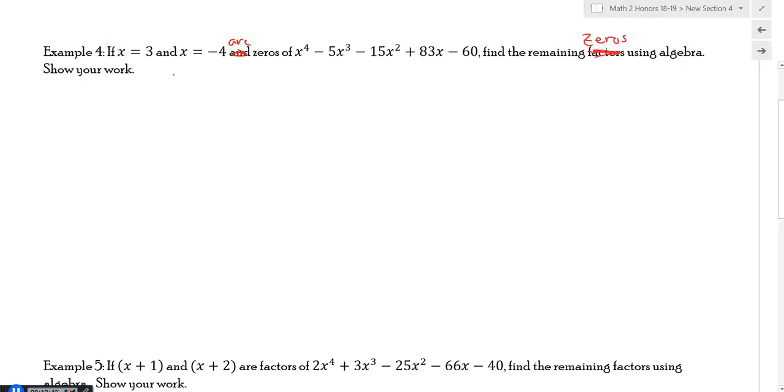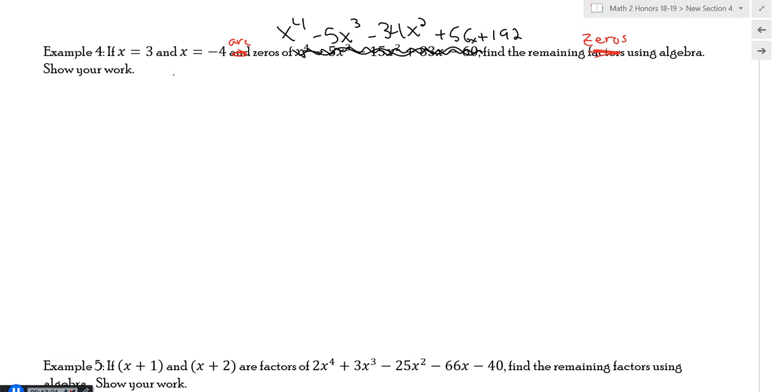This page is like a train wreck, so we're going to be changing lots of things. On both of these problems, this polynomial doesn't work out, so I just changed it. So just go ahead and cross that out. We're going to have x to the 4th minus 5x cubed minus 34x squared plus 56x plus 192. Alright, so change your polynomial. Find the remaining zeros using algebra.